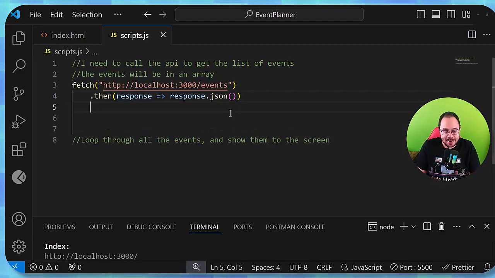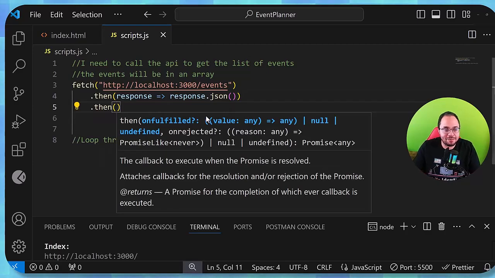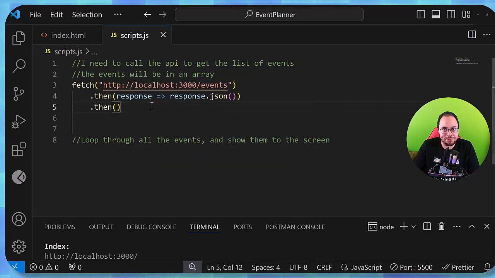All right. And so, here's the thing about then. And again, you may be a complete beginner with using fetch. You may be a complete beginner with JavaScript. I still think that you can at least follow what's going on. Then basically it's sort of like, and then do this.